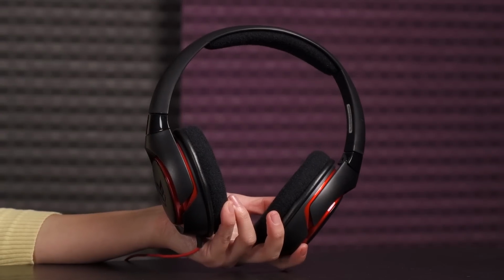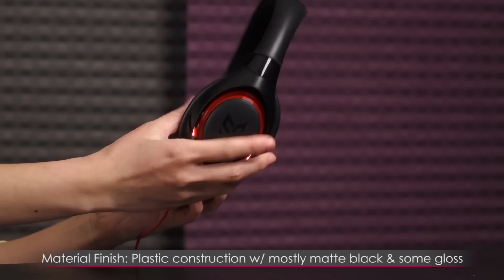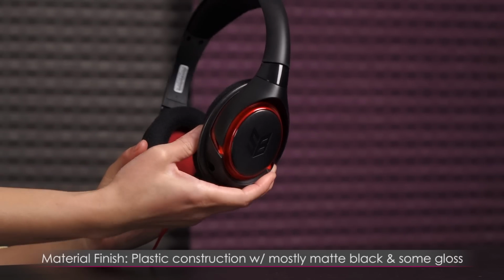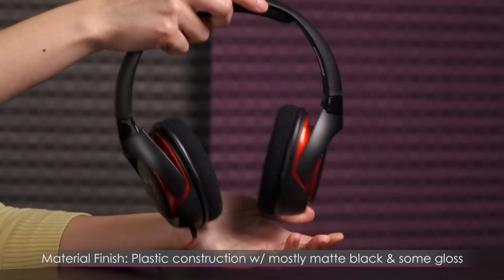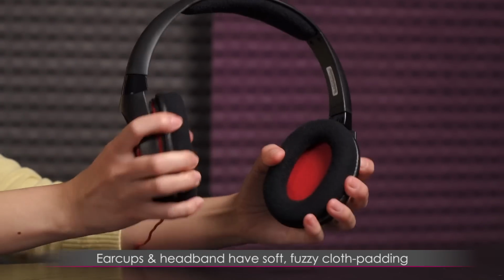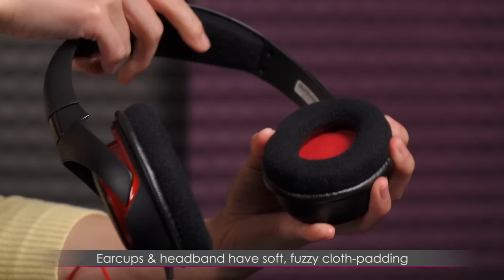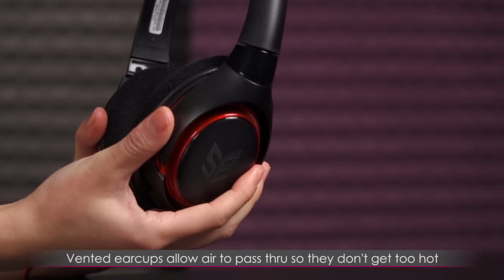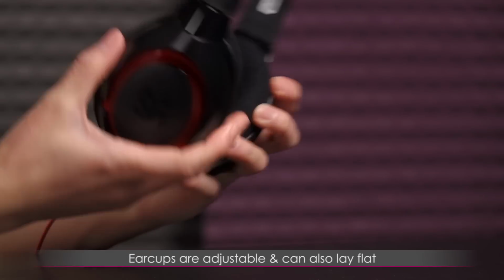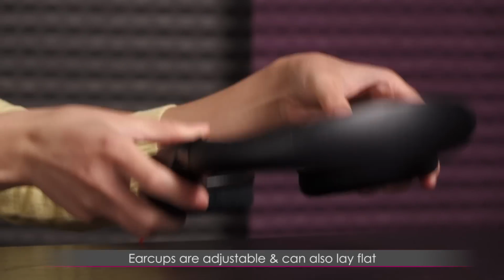Here's a closer look at the headset. It's mostly got this matte black finish with a bit of gloss and a bit of red as well. It's plastic construction, which adds to the lightweight design, and it's got this soft fuzzy cloth padding on the ear cups and beneath the headband, which is actually really comfortable. And the ear cups are vented, so it allows air to pass through so it doesn't get too hot, and the ear cups are adjustable like so, as well as it swivels to lay flat.